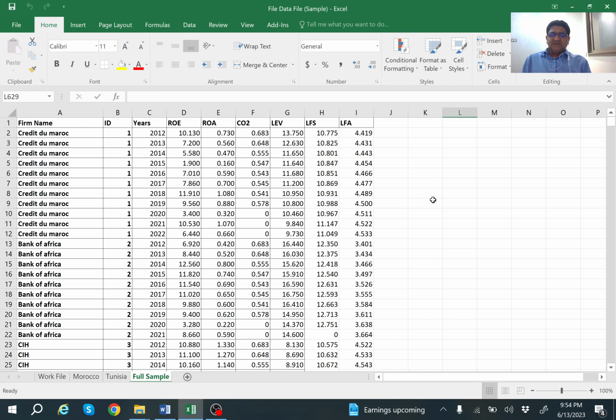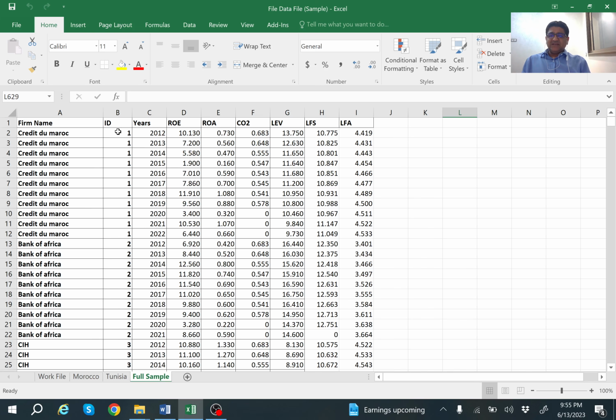It depends on your objective of research, your nature of research, and what kind of variables you have. So what is the first step? The first step is we need to organize our Excel sheet. What is the way to organize and manage the Excel sheet? We have multiple columns. The first column is related to the name of firms. Here we have 58 firms.